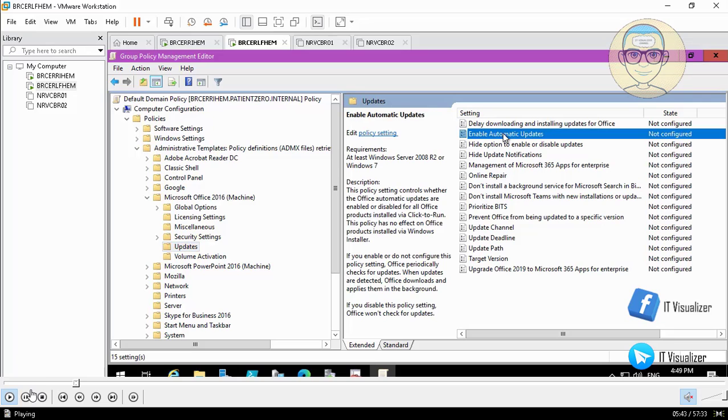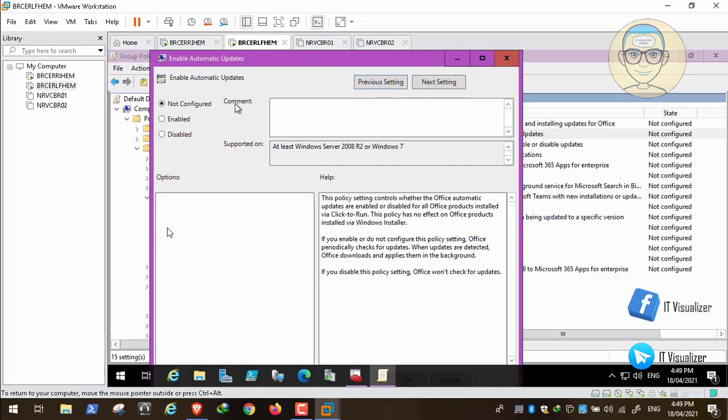So here the first one, updates, and then enable automatic updates. So here this policy disables Office products updates via Click-to-Run. This policy has no effect on Office products installed via Windows Installer. So as I said before, we will disable the use of automatic updates by the Office.